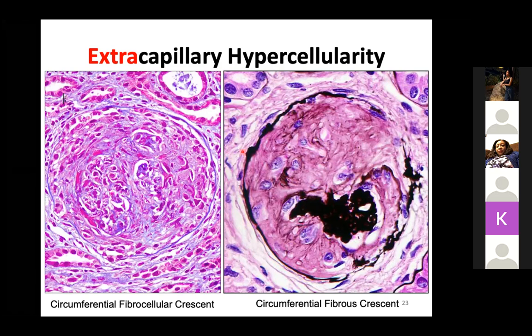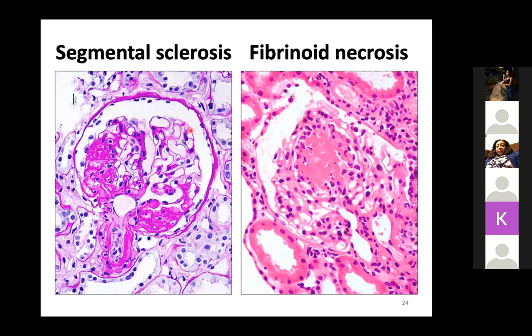of settles down, only fibroblasts are left. So this nucleus is a fibroblast because it does not have any outline, and it is laying out this matrix. That is why it's a fibrous lesion or a fibrous crescent. Same thing would apply to this sclerosis also.